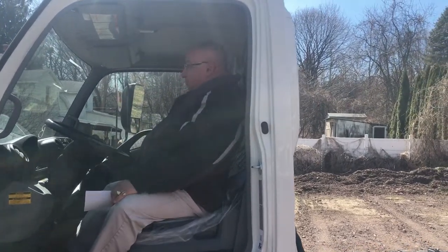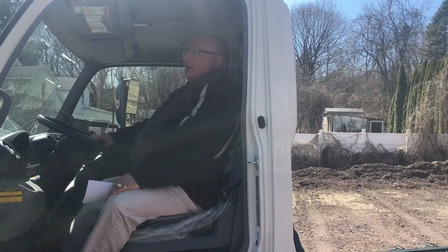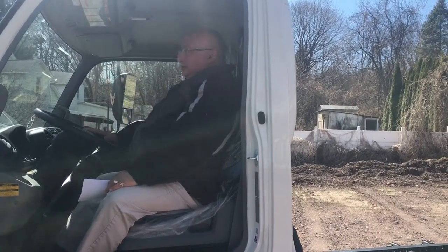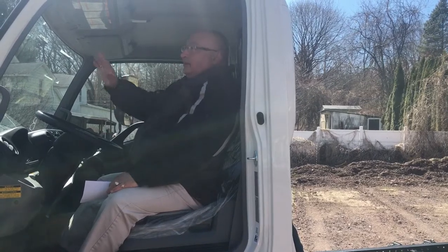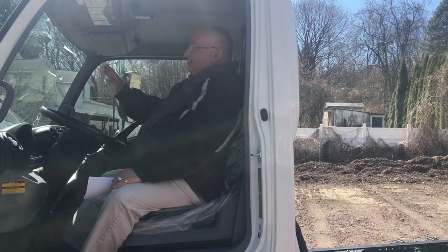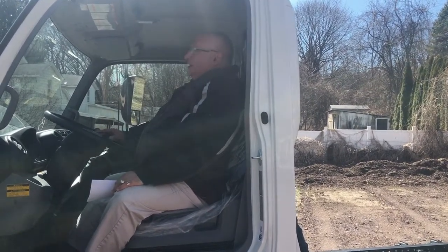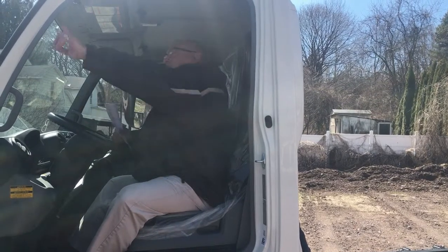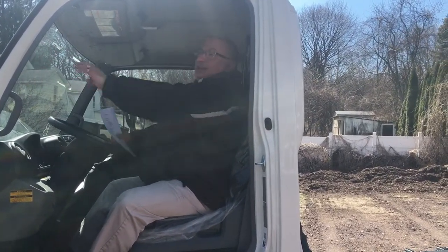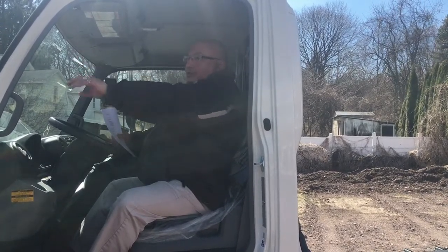This Hino is a three-man cab — you can seat three people in this truck comfortably, and I mean comfortably. There's plenty of room in this cab. The visibility is second to none; you can see everything clearly, you're high up enough. Hino even took the time to make this window pillar very, very thin to mitigate any obstruction of view.